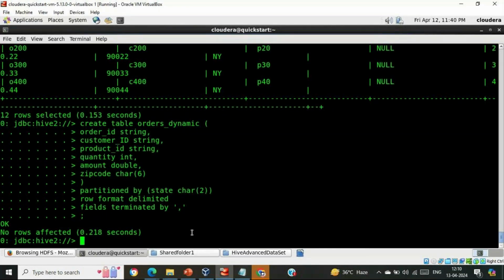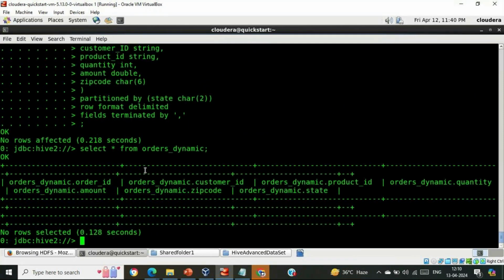Now this is the blank table at this moment. Select star from orders_dynamic. Okay, so nothing is there. And if I want to check, show partitions orders_dynamic.